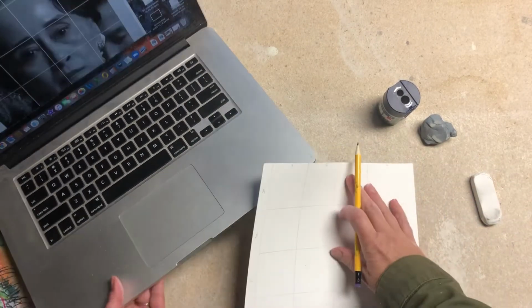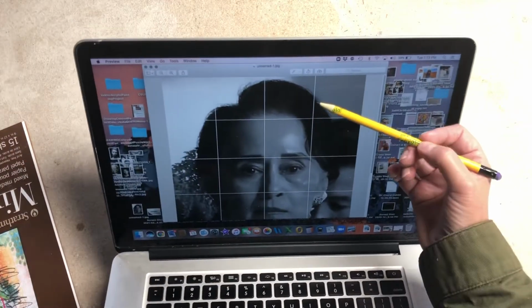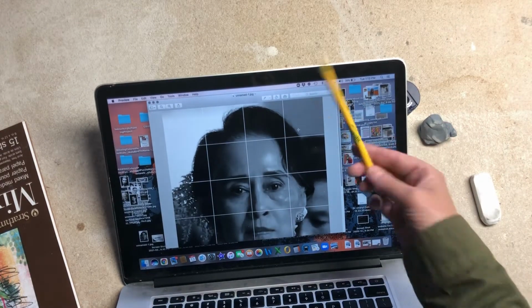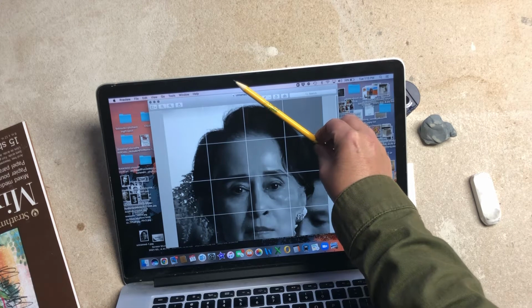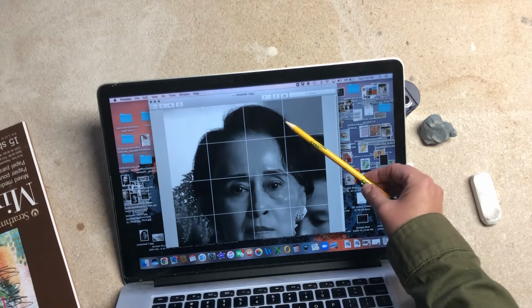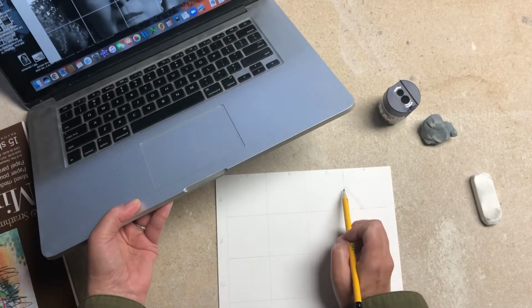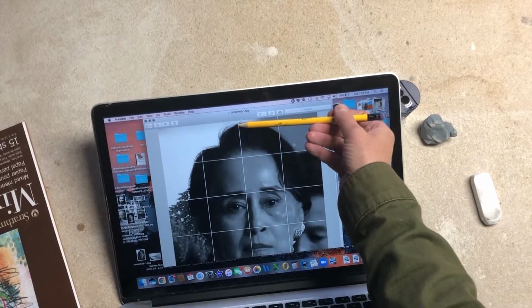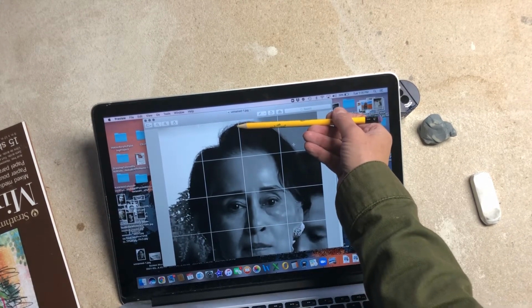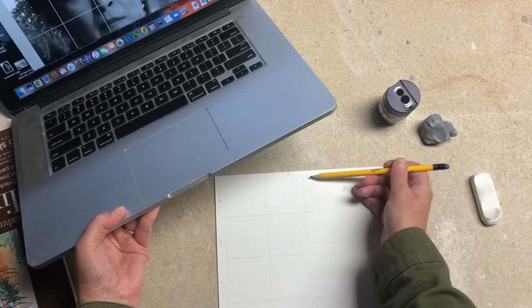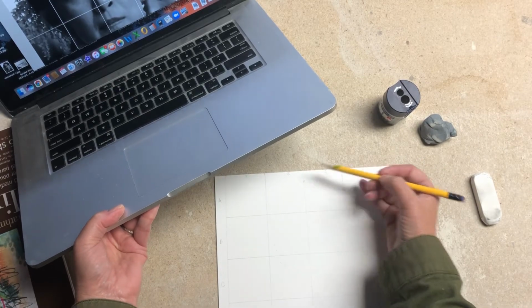Now I'll do something a little bit harder. I'm gonna go next to it. I'm looking at this curve. So many of us just want to draw this curve. But humor me, break it down into two lines. There's a line that goes this way and there's a line that goes this way. We want to know where it hits within the square. That's kind of right in the middle. Perfect. Right in the middle. And then this line hits just a little bit. If you were to divide this, probably midline, maybe a fifth.